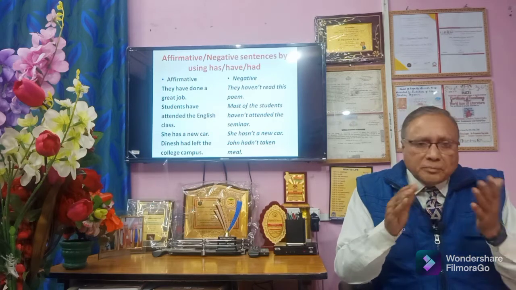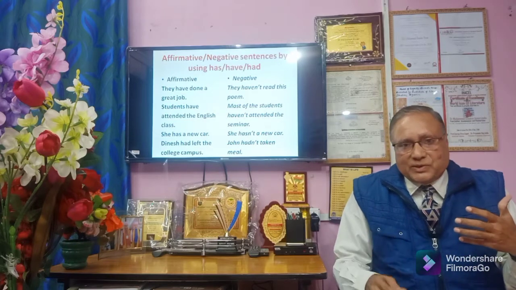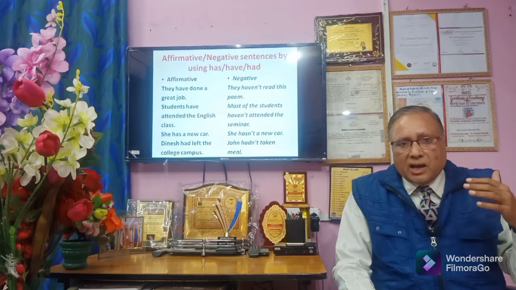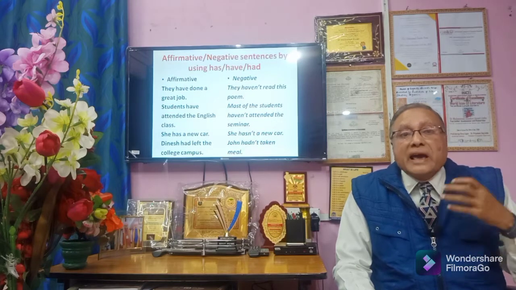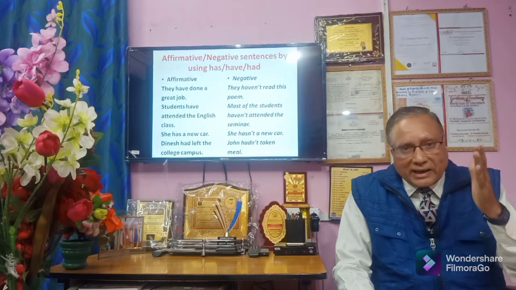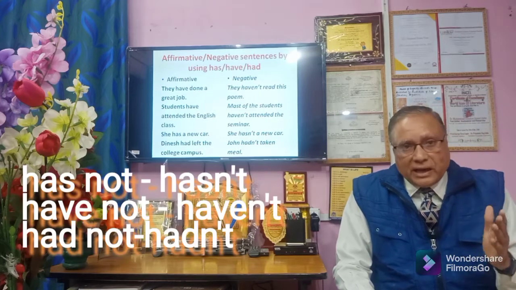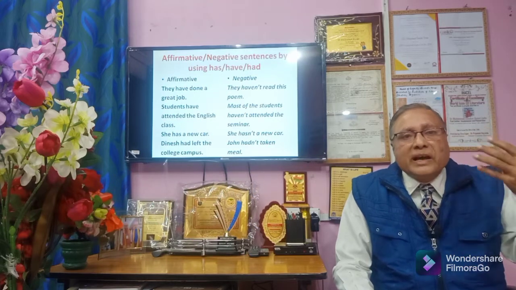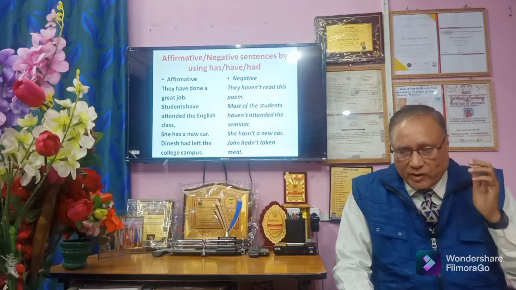Now come to negative sentences. Examples of negative sentences. When you make negation, when you deny, when you refuse, when you disagree with someone, you use a negative sentence by using "not." Has not, hasn't. Have not, haven't. Had not, hadn't. In spoken English, hasn't, haven't, hadn't. But the full forms are has not, have not, had not.